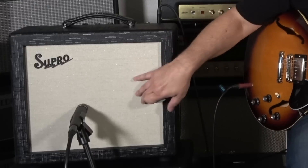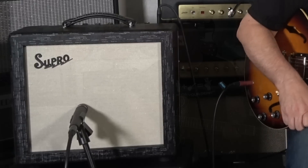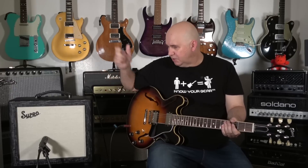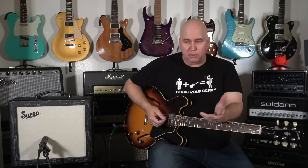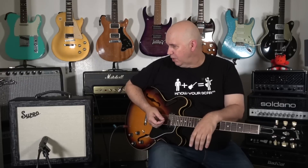And of course, this cream cloth front with the jet black Supro logo. I'm going to be using a SM57 plugged into my interface today to capture these amp sounds, and of course I have a room mic as well and my lapel for me. I'm going to be using a Gibson ES-335 and another guitar with single coils to give you the sounds of what I found with it.